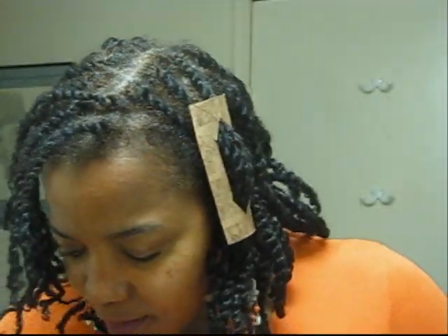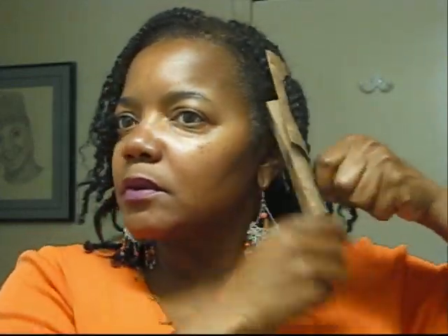Let's say we want to take this side right here. We could take these first few twists and feed them through — actually, let's do bigger sections so I'm not here all night. I take it, roll it up, and take one of the larger-hole versions and slide it up like that. What I really like about these is you can customize them according to the length of your hair. Then you can take another one and stick that on the bottom, and they just link together.